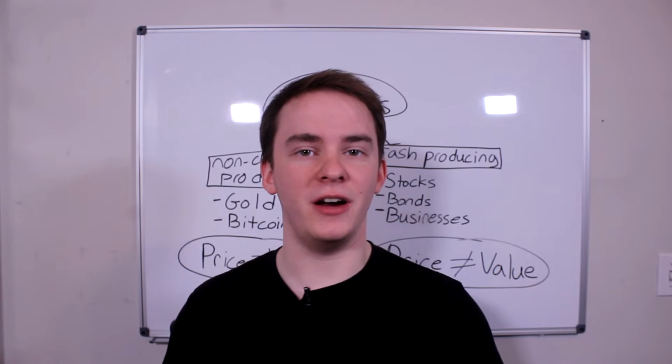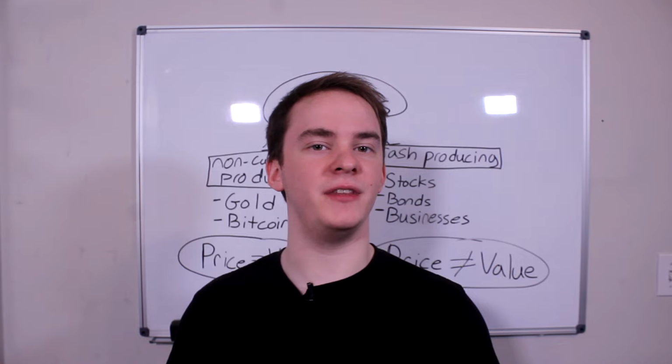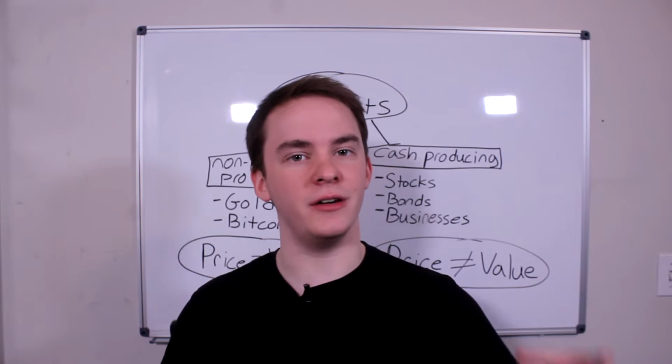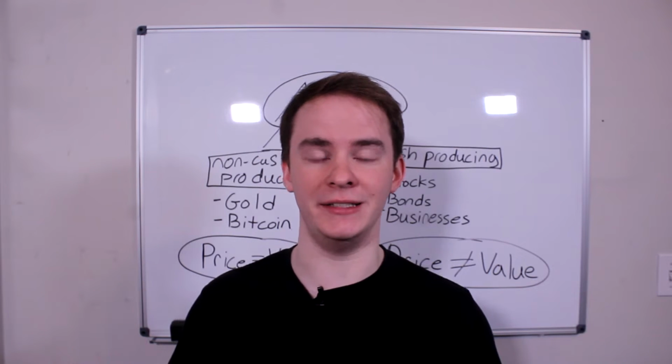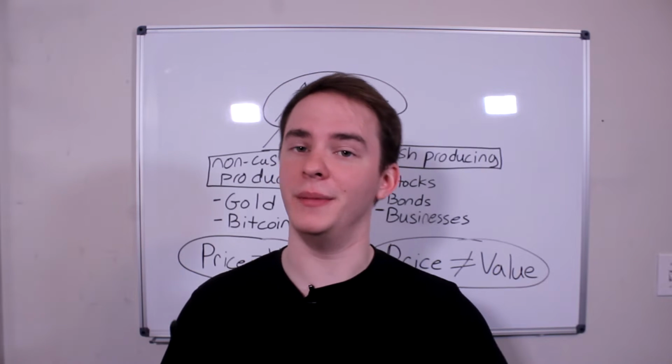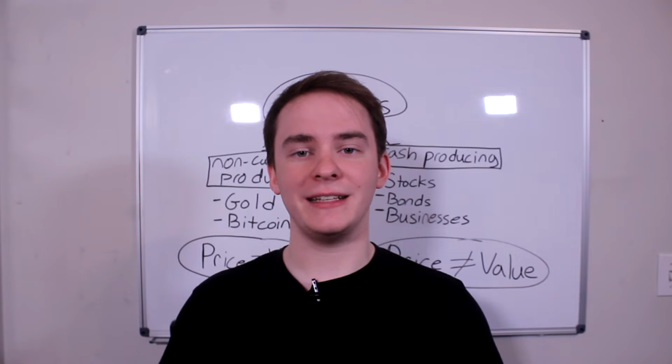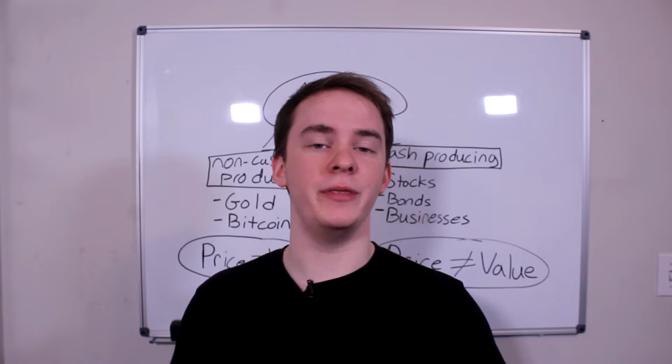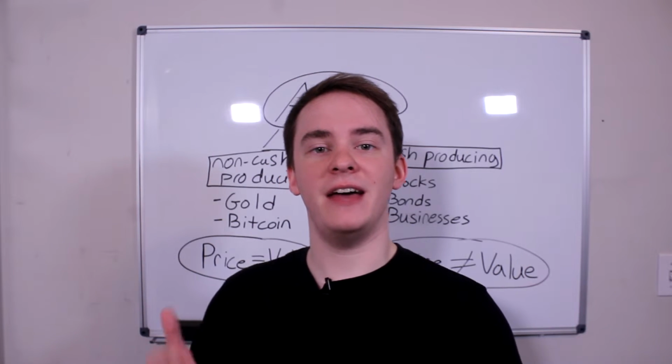So bringing this to the very beginning, you essentially have two types of things that you can look at in your individual life. You can either acquire assets or you can acquire liabilities. I'm not going to be spending too much time on liabilities in this particular video, but I can do a video for it in the future. But assets are essentially anything that you buy with money now with the plan of having more money later.